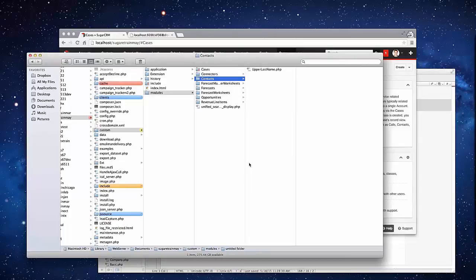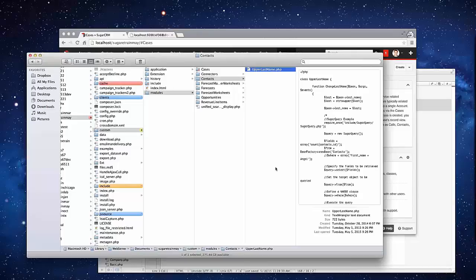The thing about it is that so long as it's in a directory where the web server can access the file, that's really the main criteria that you need to be aware of. The name of the file doesn't matter. You can name it anything you want.